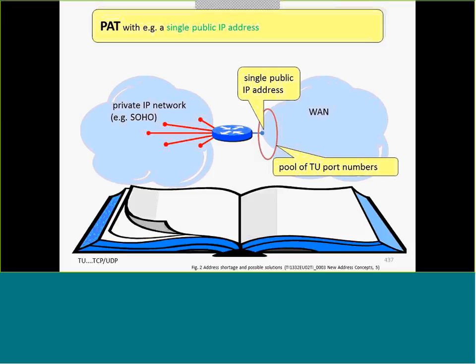You see here, we are using multiple port numbers, but a single IP address.